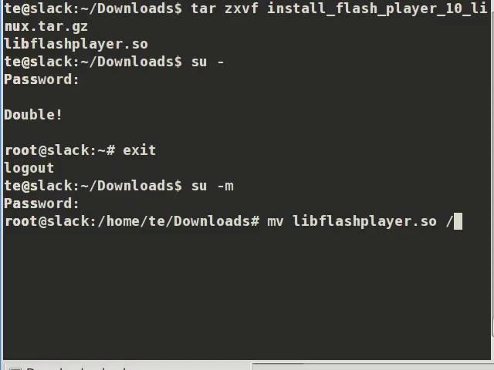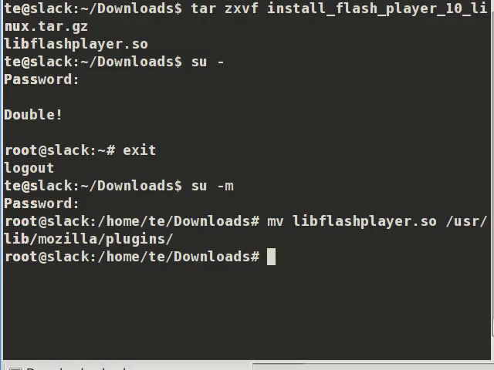to the plugins directory. Now, usr lib is usually where it's going to be. If it's a 64-bit system, it's going to be usr lib64 more than likely. So in this case, this is a 32-bit system. So the Mozilla Firefox plugin will be installed in that directory. So that's where we'll move the file to, usr lib mozilla plugins. All right, it's been moved.